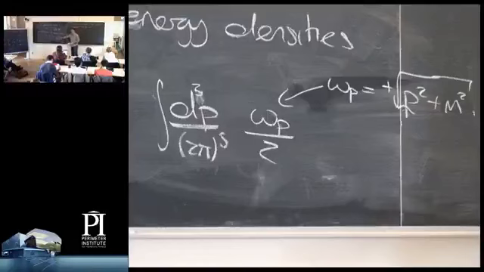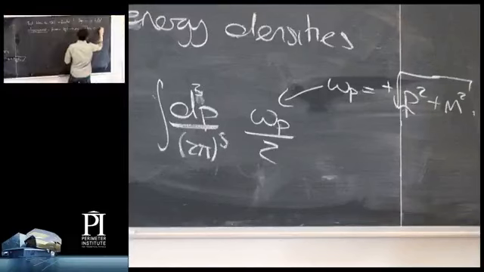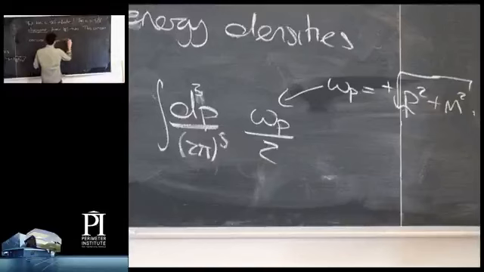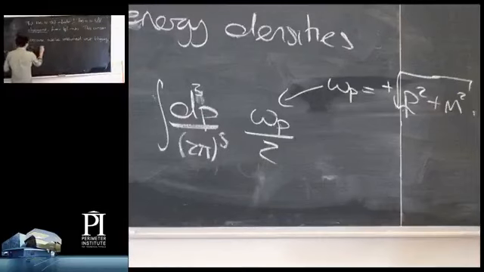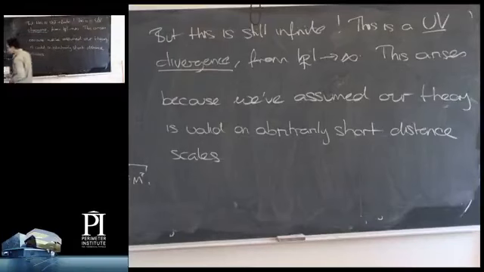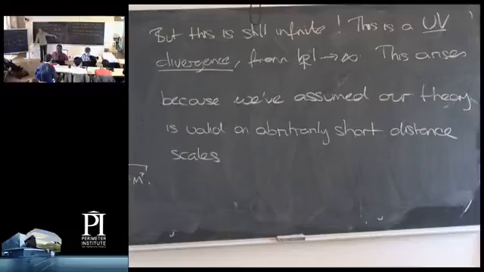And the way to deal with it is... so this arises because we've assumed our theory is valid on arbitrarily short distances. Okay, so we could, for example, just decide we were going to integrate only up to momenta of a certain amount. Perhaps because, if we're in condensed matter, that's certainly what you do because there's some lattice structure there, and you only integrate up to momenta of order the inverse lattice spacing.